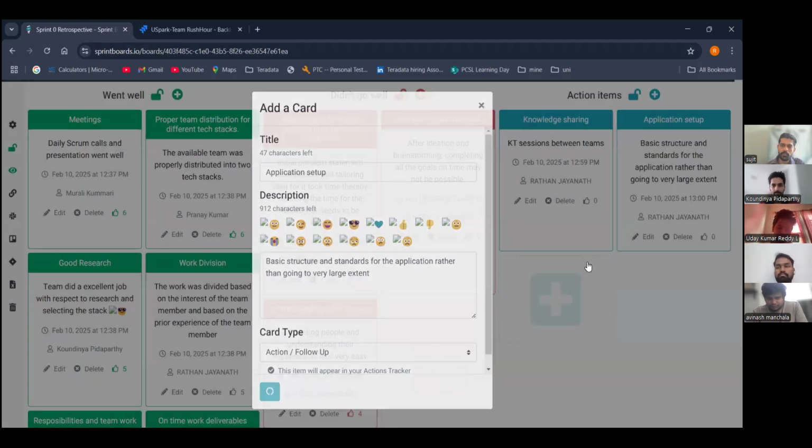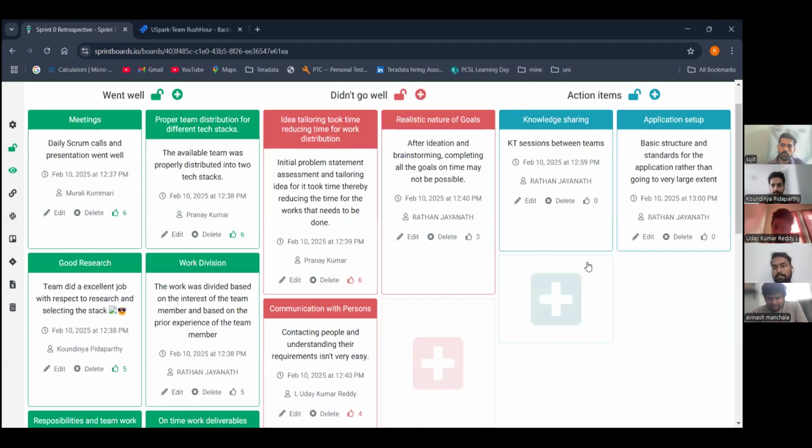Okay. Anything else? Guys, if you feel those are important, you can like those as well. Anything else from the ML team? Do you guys want to add something? Any action items for you? No, nothing as of now, but if anything comes up, we can see. Okay, that's good to hear.